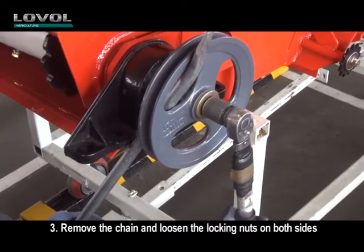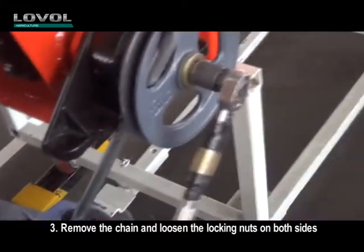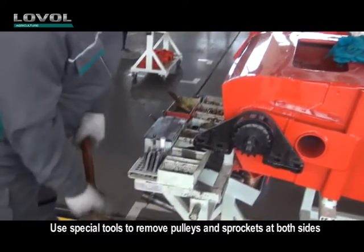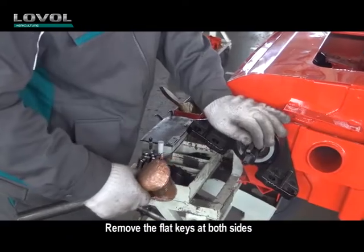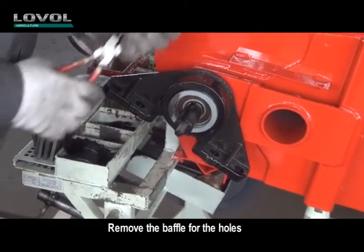3. Remove the chain and loosen the locking nuts on both sides. Use special tools to remove pulleys and sprockets at both sides. Remove the flat keys at both sides. Remove the baffle for the holes.